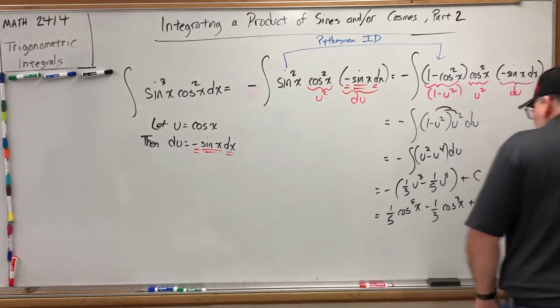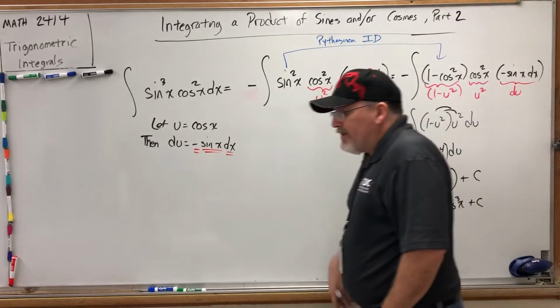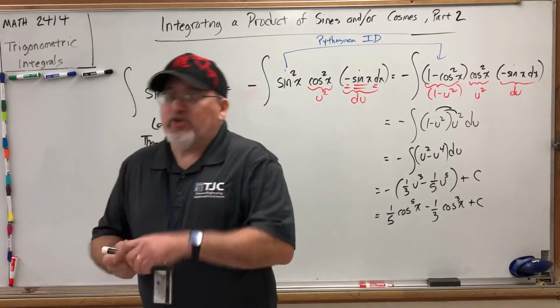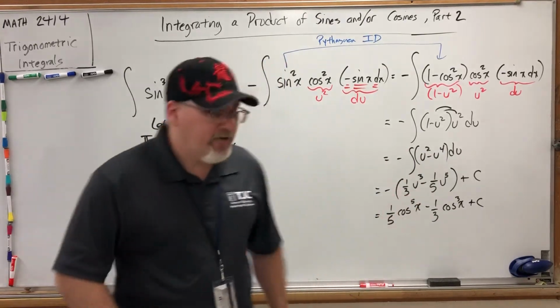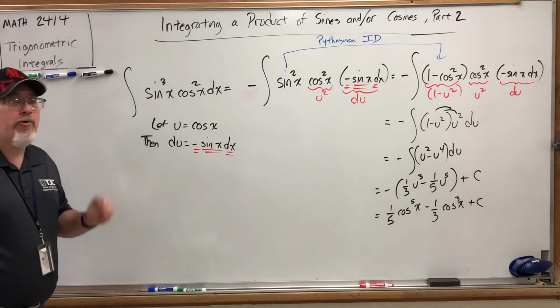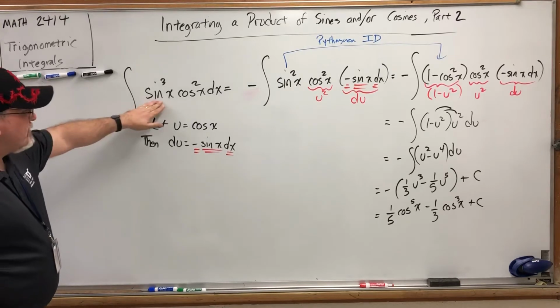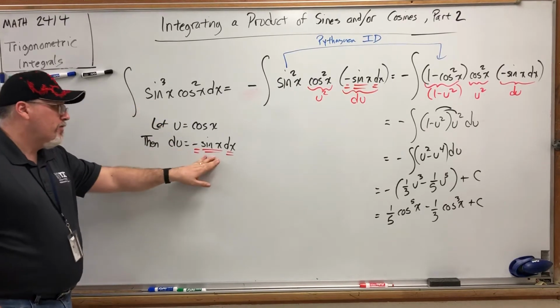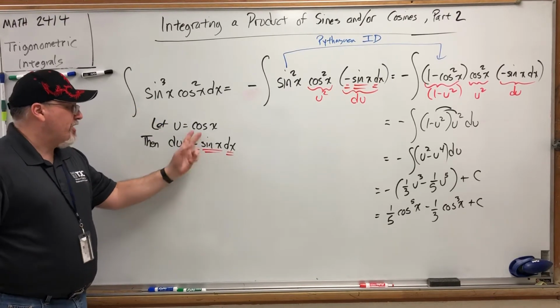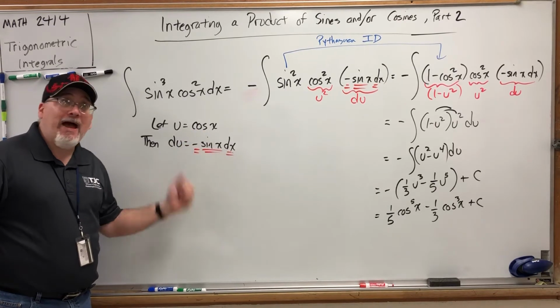But I want to really focus on the moral of the story, which was what drove the substitution. Why in this problem should we let u equal cosine instead of letting u equal sine, which in the previous video we saw crashed and burned. And the answer was because of who had an odd power. Think about why pulling a sine off worked here. We had 3 sines and we borrowed one for the du, which kind of forced us to let u equal cosine so that sine could be used as part of its du package.